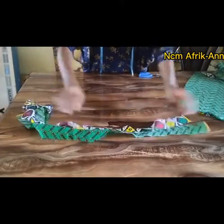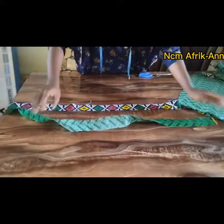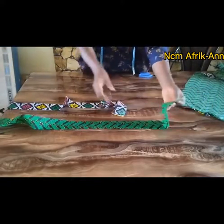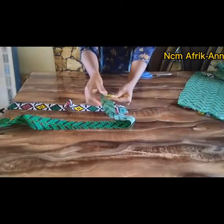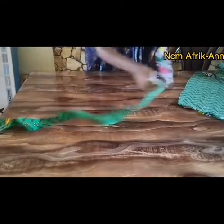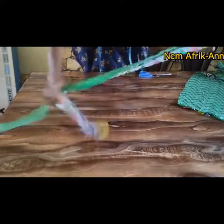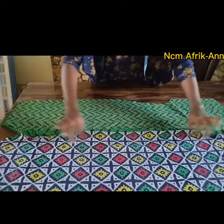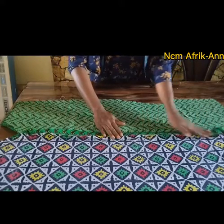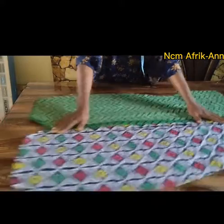So remember the little pieces we took out from our fabric. I'll be using this to create my string. So I'm going to bring this together. I'm going to sew this together to form one long piece. After forming the long piece, I'll be using it to create my rope. After joining this together, please make sure you iron this.